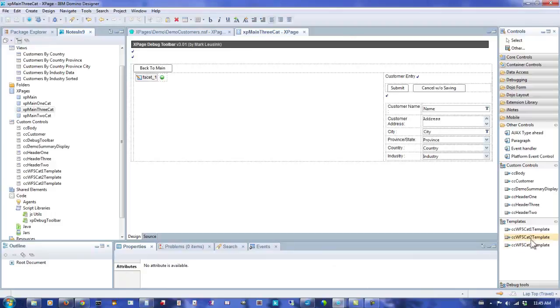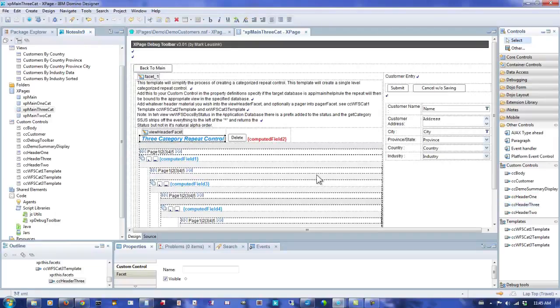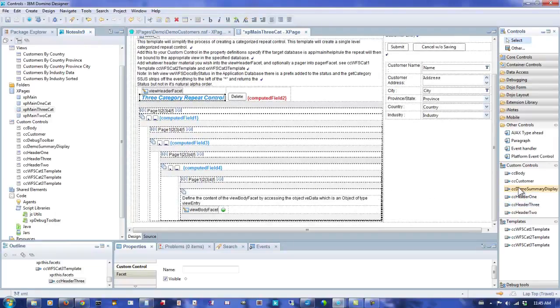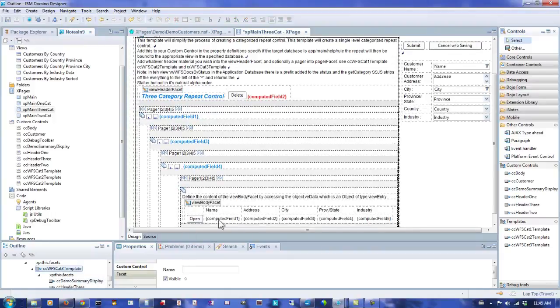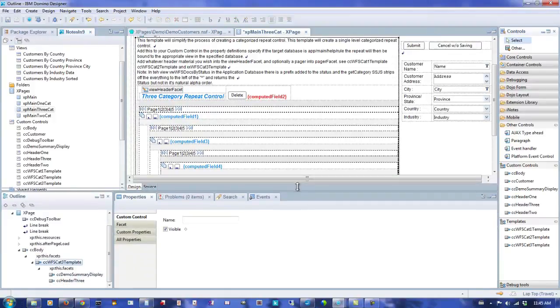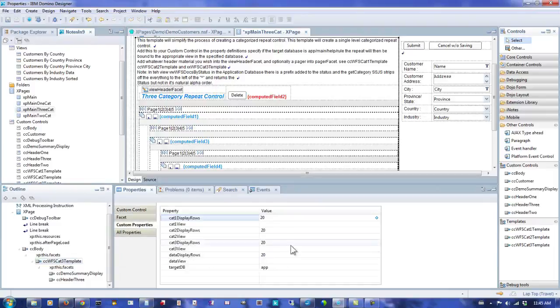I'm going to bring up the 3 category template, place it in there, take the header 3 and dump it in there, and I'll take my demo summary display and put it in here, and select the category 3 custom control, go to the custom properties.